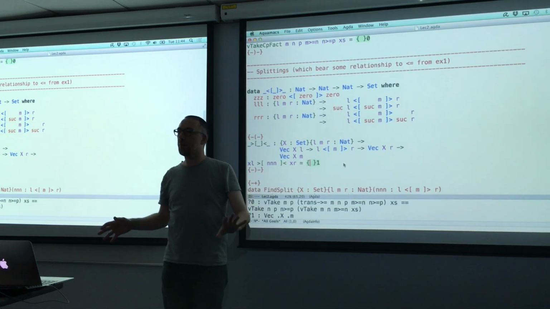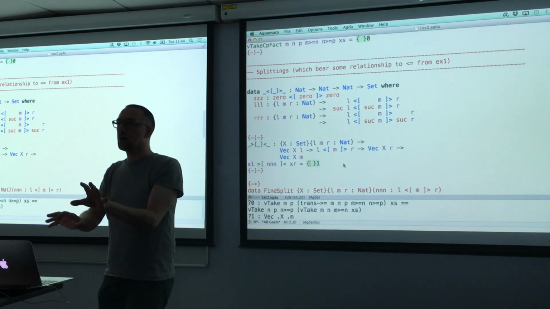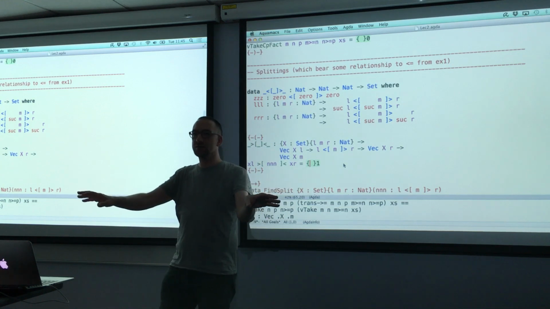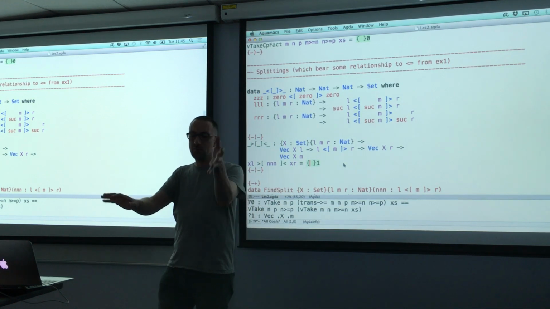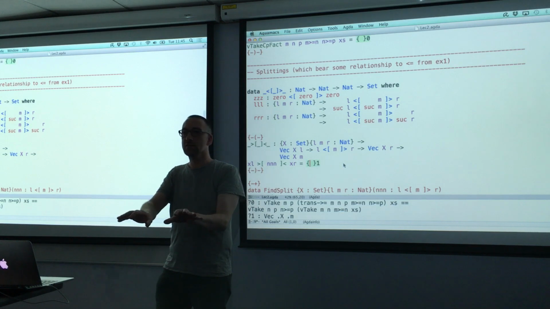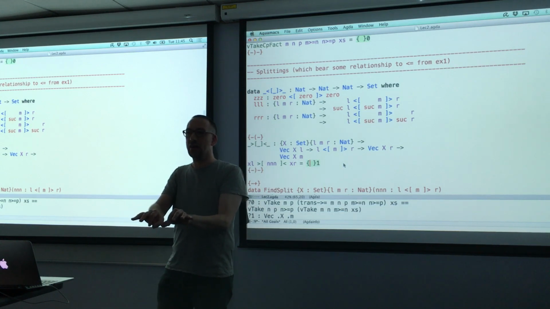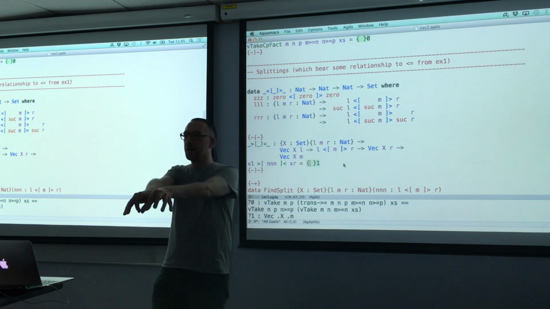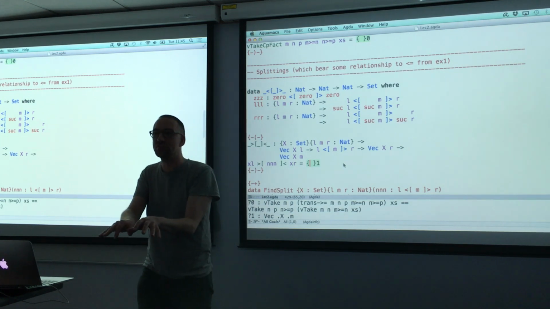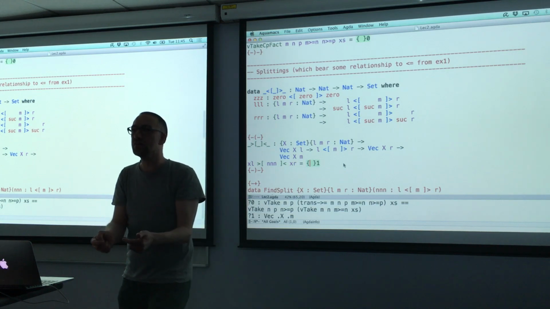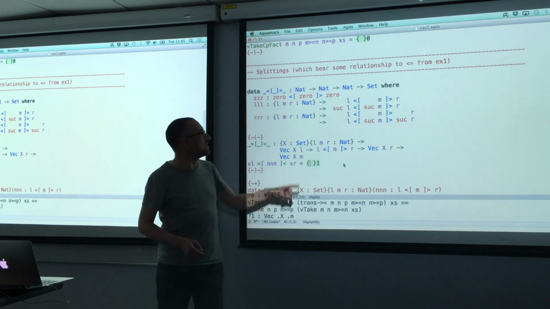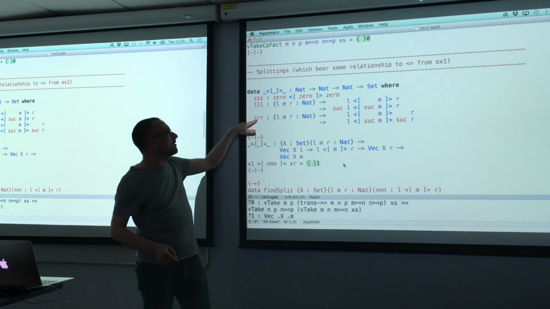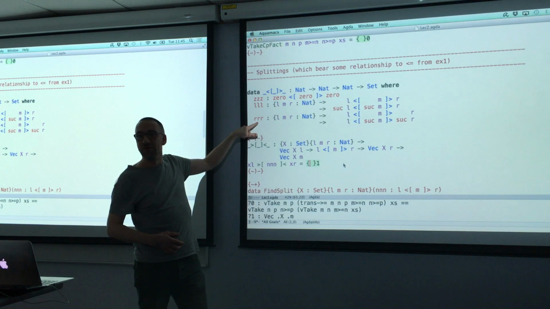So think about, when you are doing that riffle shuffle for poker, you've got a pack of cards cut into some on the left and some on the right, and you know that the total adds up to 52, and then you kind of whiz them together with your thumbs, and they interleave in some order. Well, these are like the instructions for doing that interleaving. You can think of right as saying, take the next one from the right.